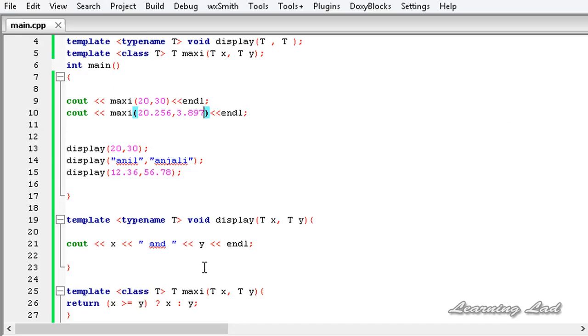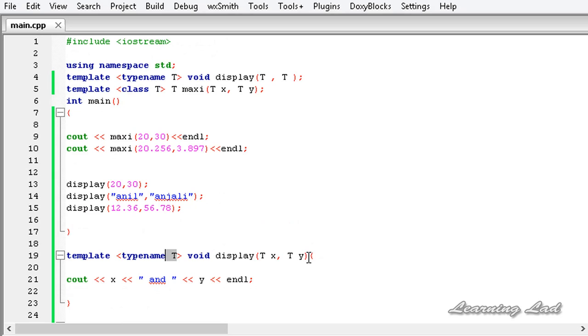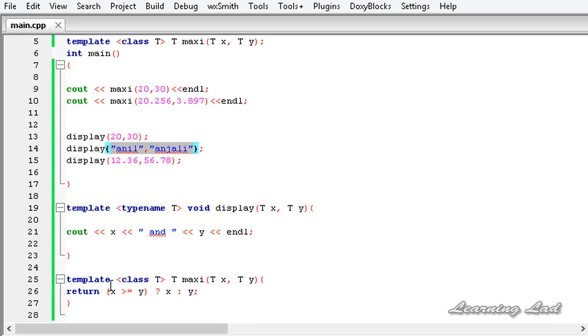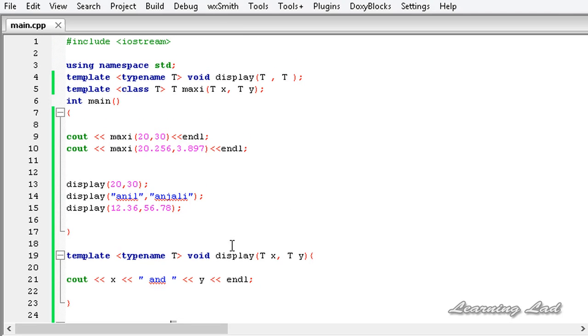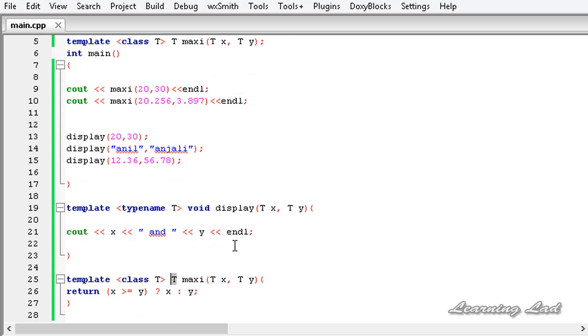Alright, so when we use template functions or generic functions and you have only one type, if your function is taking multiple parameters of the same type, then those parameters must be of the same type. And also you can return values from this generic function, and your return value is going to depend on the type of parameter passed. Then you can use that type as the return type. Alright guys, this is how you can pass multiple parameters to a generic function, and also this is how you can return values from a generic function.